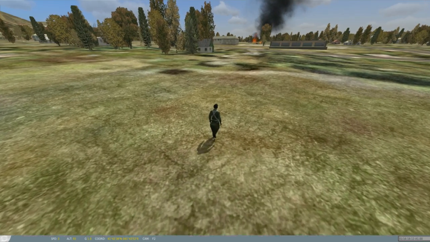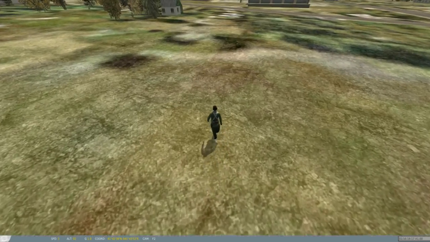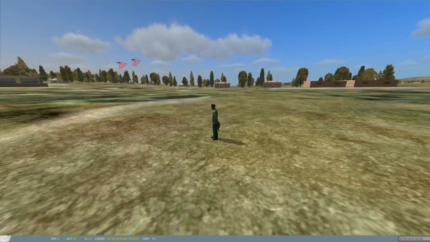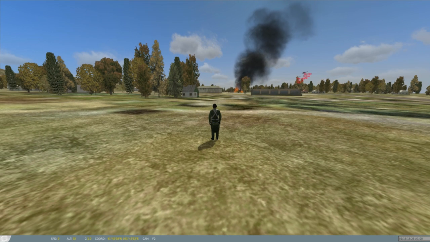Can I make him run? Double tap. Jump? No, about all he does is stroll around very slowly and contentedly. And there go the helicopters. I failed my mission. Very sad.